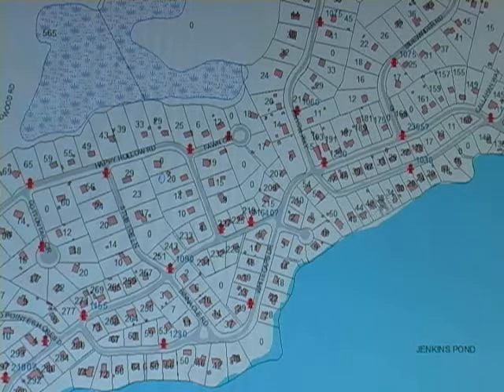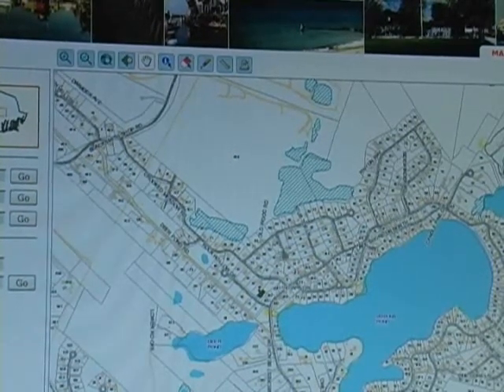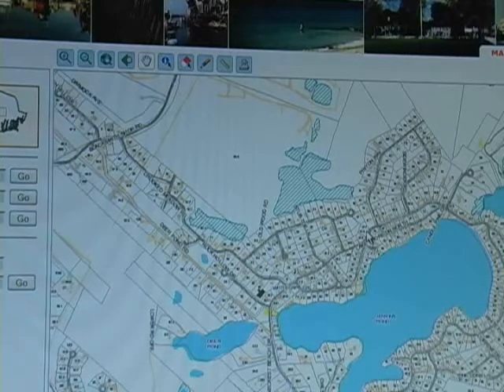Most of the houses give enough room between them so fire wouldn't communicate from one building to another, however, for some of these narrower house lots, that could happen — something to be aware of. This overview shows the neighborhood configuration, which is quite dense — approximately 300 single-family dwellings, all wood frame. I don't think I saw any construction method besides wood frame in this area. It is entirely residential single-family. You can see the Crooked Meadow/Shagbark/Sandpoint Shores cut-through here. I wouldn't recommend using Deer Pond as a cut-through given it's a narrow dirt road with unexpected traffic.